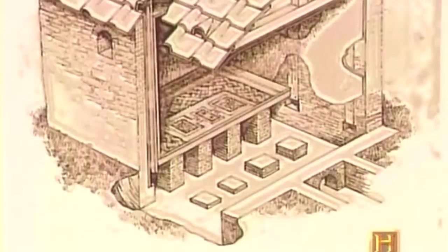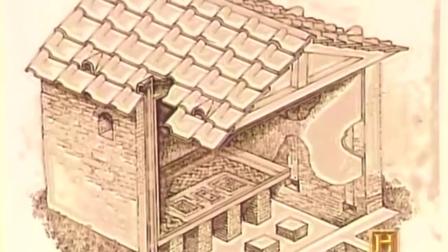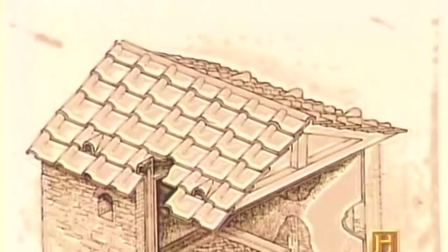During the next few centuries, Romans continued to improve the hypocaust heating system, modifying it so that the wood-burning furnace was outside the building. The heat from the furnace would rise through a metal pipe connected from the furnace to the building. They got to the point where they brought the hot air and flue gases of the fire underneath the floor of the building and actually up through the walls themselves. So you would have not only a heated floor, but you also had heated walls as well.